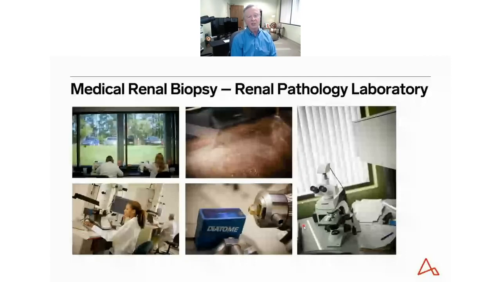The renal pathologist has to have a good laboratory. One of the nice things about living in Arkansas is it's beautiful here. So our lab is filled with windows so that the techs aren't just in the basement like they were my whole academic career. We were always down in the basement, in the basement of Charity Hospital in New Orleans when Charity was still around. Holy moly, that was a horrible place.